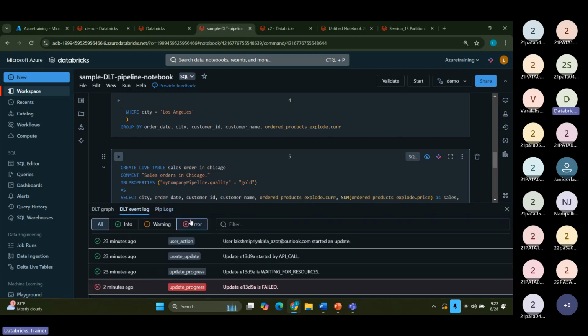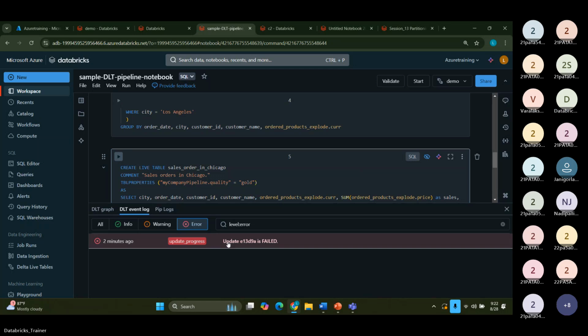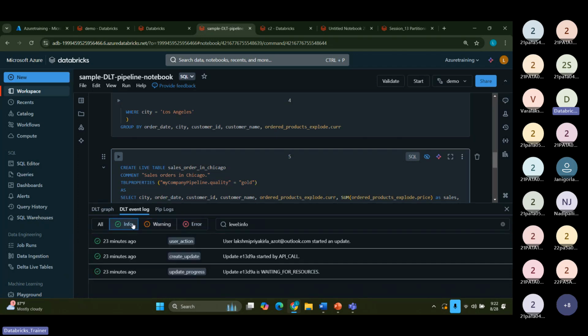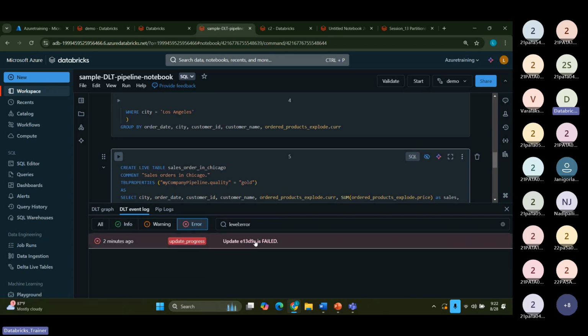DLT event log here. Error. Update E13D9A is failed. So this is what it is giving. And warning, no warning. And info, if you see, it has run for 23 minutes. Okay. So this is the level of detail you can get from here.